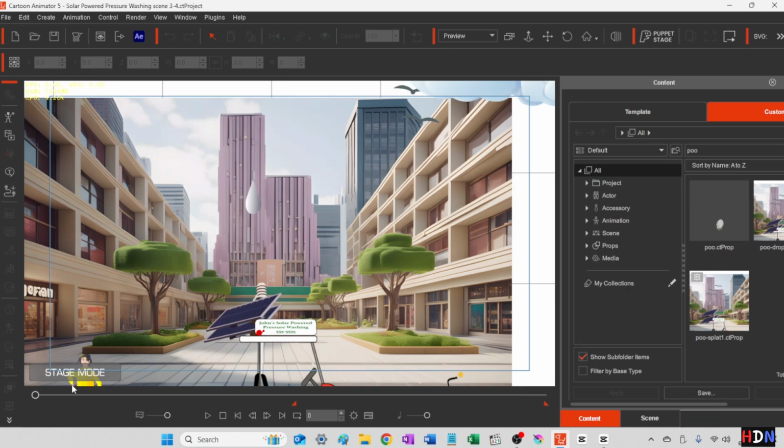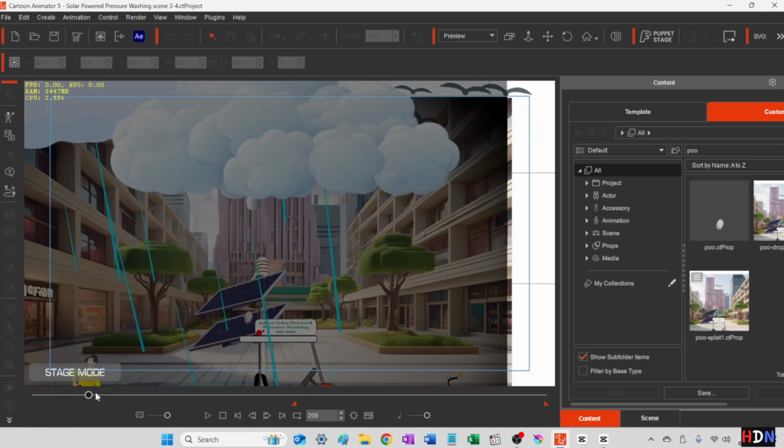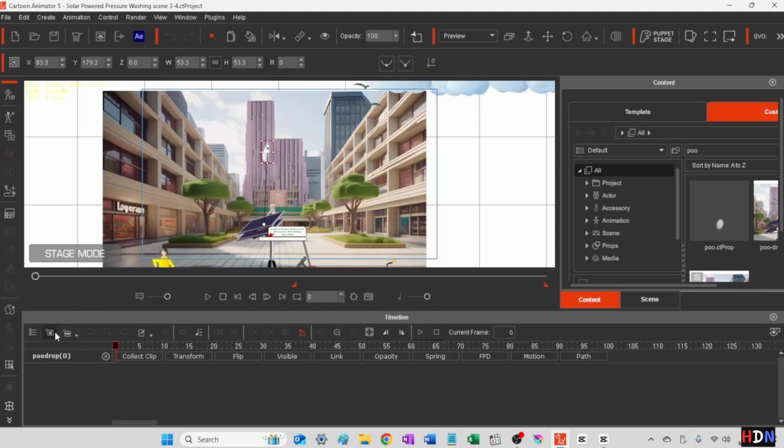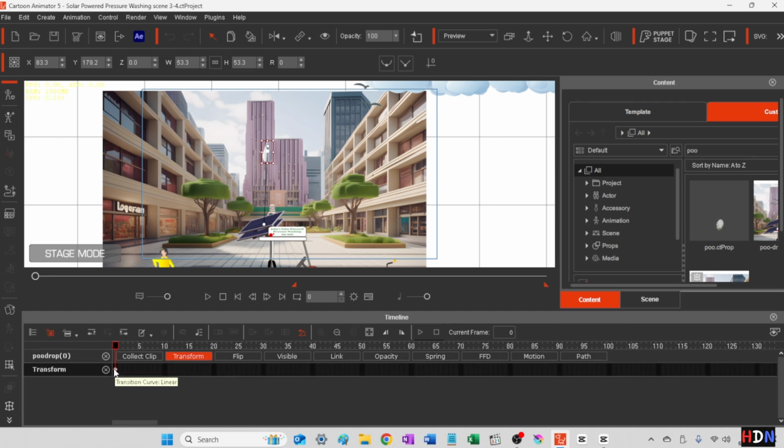The beginning of the movie will still be intact here. And so sometimes when you bring something into the timeline down in here, it's still visible from the very beginning of the movie. And I'll show you why. If we just click on that and isolate that drop, then you can see that it always puts in this default transform key.